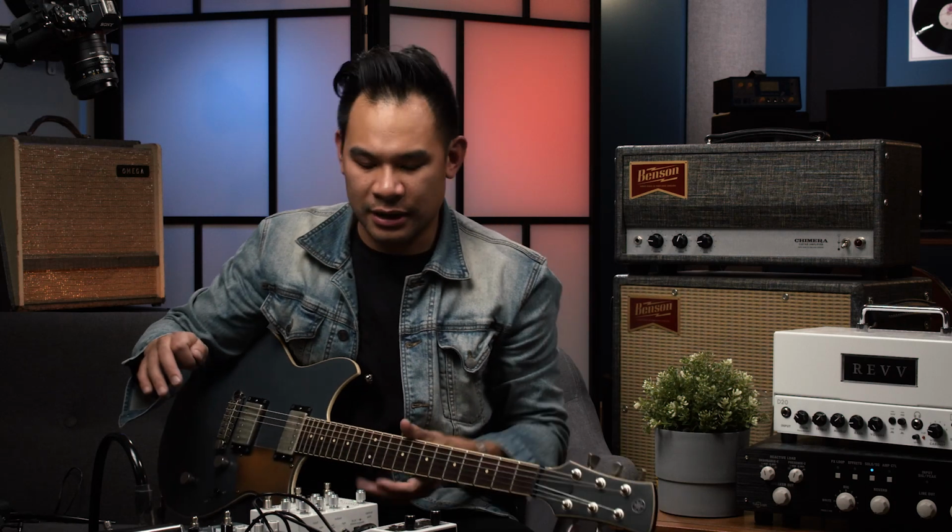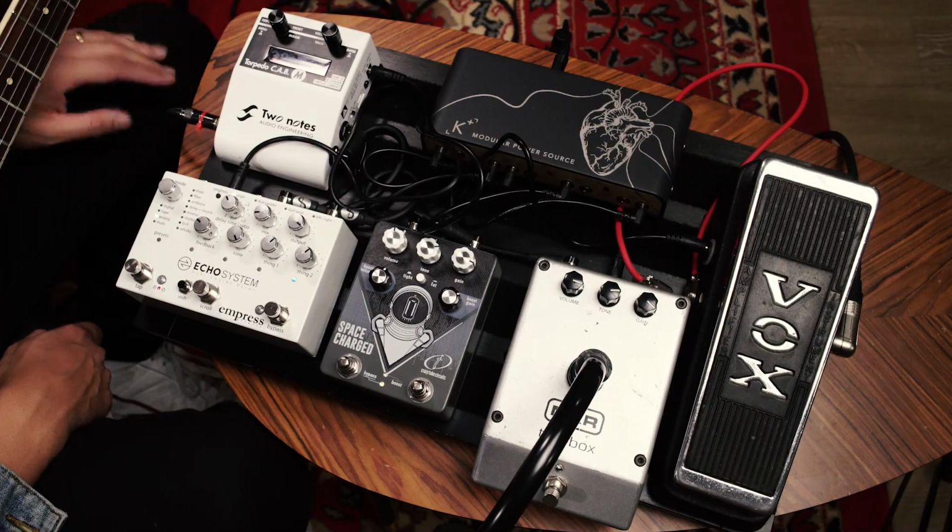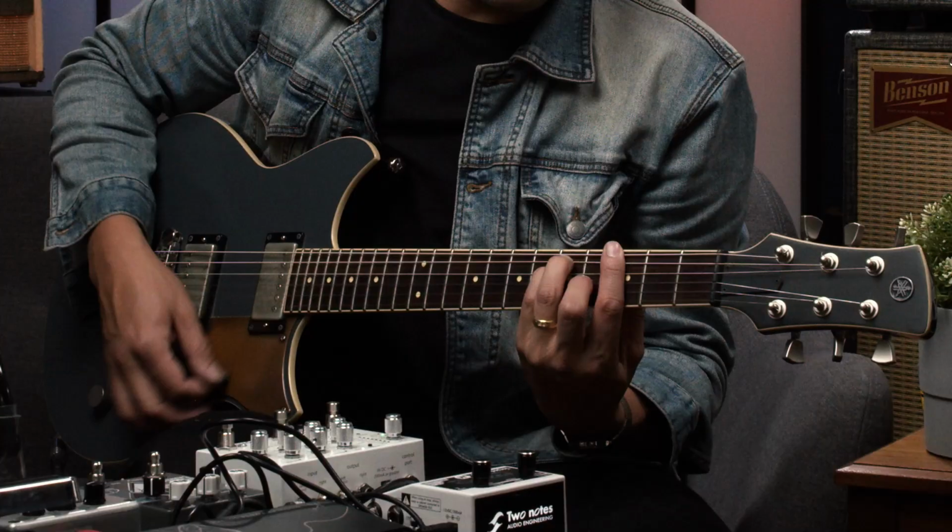So let's start off with this over here. This is the Two Notes Audio Engineering Torpedo Cab M. This is my power amp, my preamp, my cab sim, and my reverb.